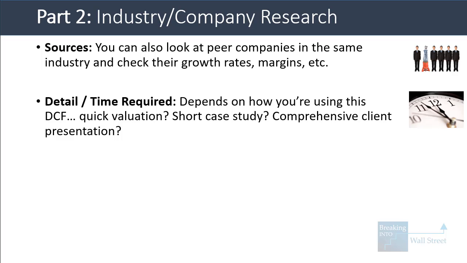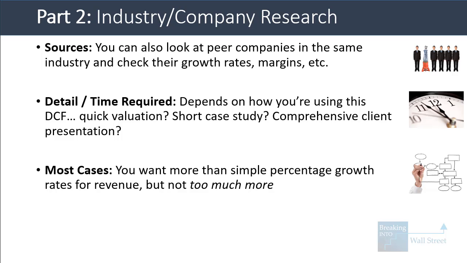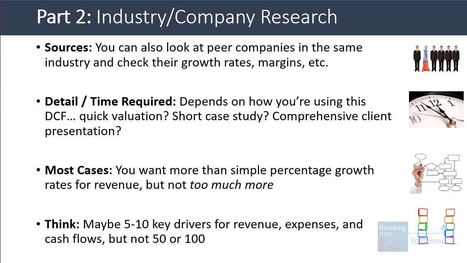The amount of detail required depends on the time you have and the resources you have and how important this task is. In most cases, as a general rule, you want more than just a simple percentage growth rate for the company's revenue and more than just a simple percentage for its expenses, but not too much more. For example, maybe you could come up with 5 to 10 key drivers for the company's revenue, expenses, and cash flows, but you don't need 50 or 100 key drivers or assumptions.